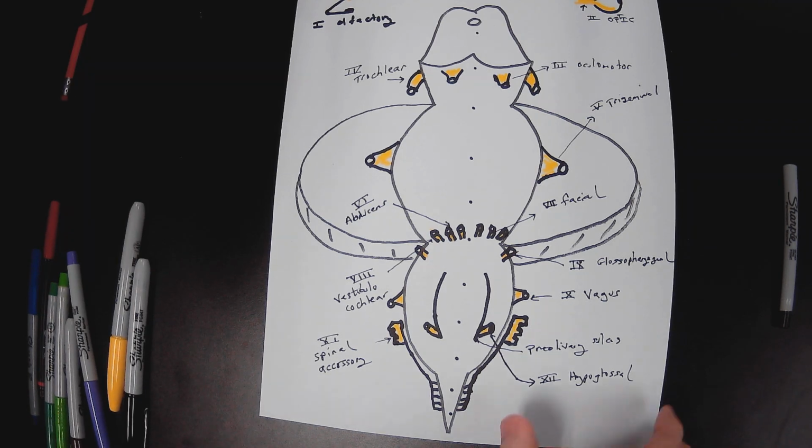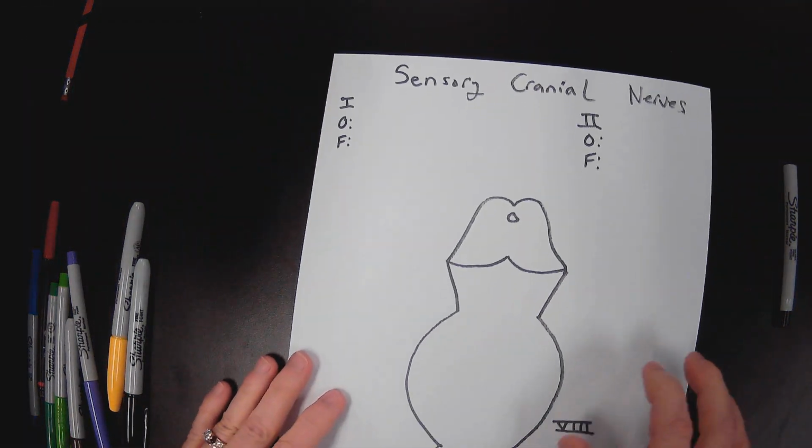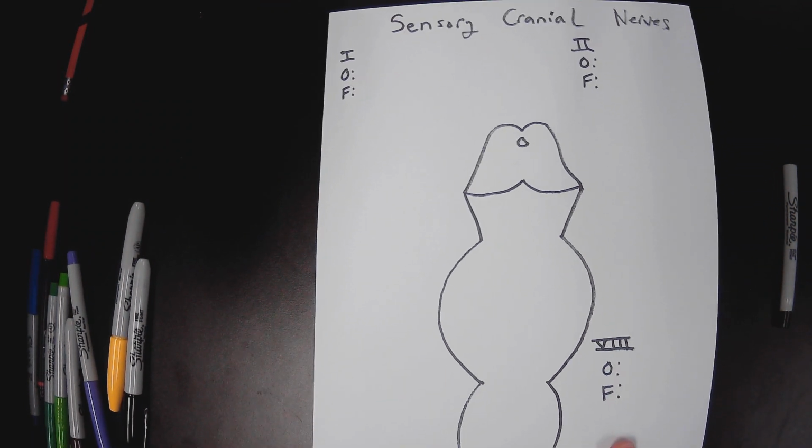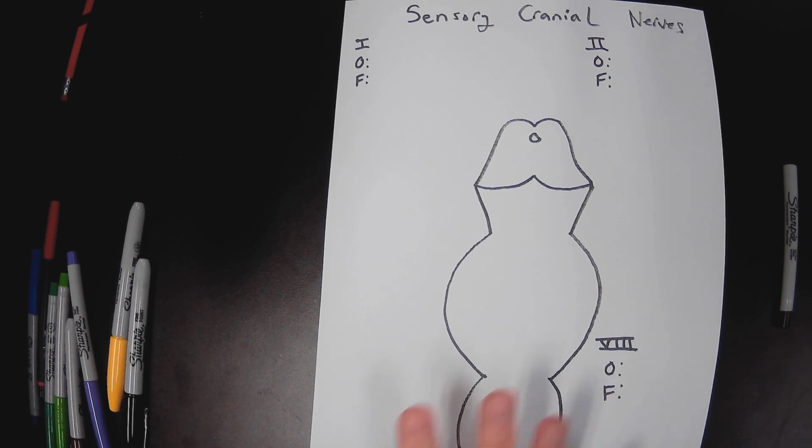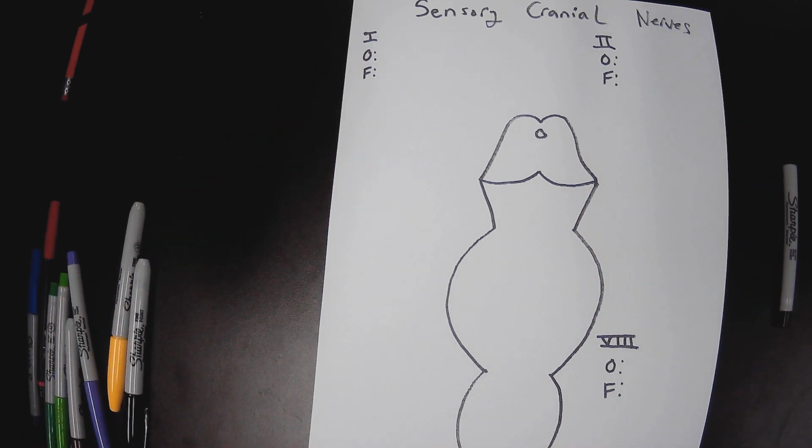Moving on. This was just the position of the cranial nerves as they exit the brainstem. Now we're going to start to look at the actual function of these cranial nerves. I like to start easy and then work up to more difficult, and the easiest, I think, are the sensory cranial nerves. We have just a few to look at, and those are 1, 2, and 8. By that, I mean they only have sensory function. They just have one role to play, and that's sensation.